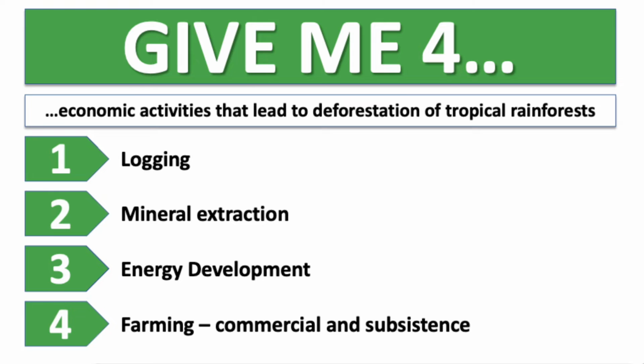Then right at the bottom, we've got farming. We've got both commercial and subsistence. So in terms of commercial, you would have cattle rearing, which is about 80% of the rainforest destruction in the Amazon. Unfortunately, the quality of the pasture declines really quickly, so cattle farmers have to move on to new areas. When we're talking about crops, we think about those huge, vast plantations for things like soybeans, coffee, palm oil, and again, the soil quickly loses its nutrients, so farmers search for more land.